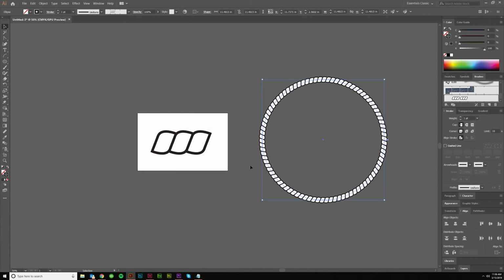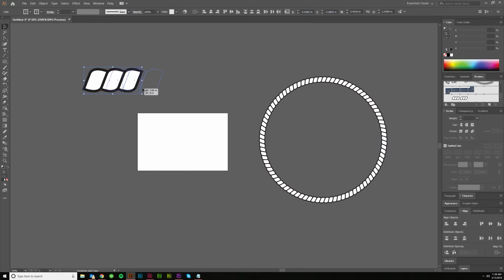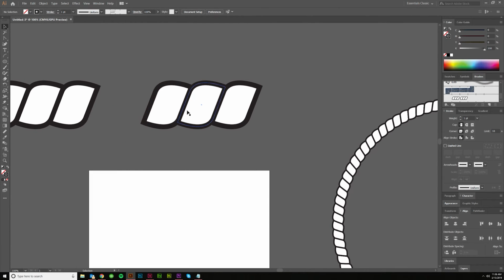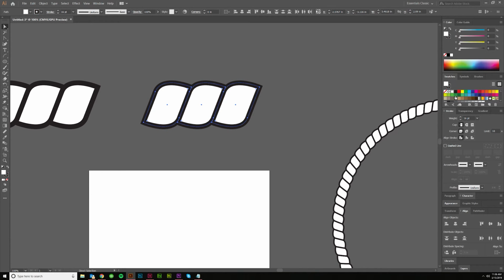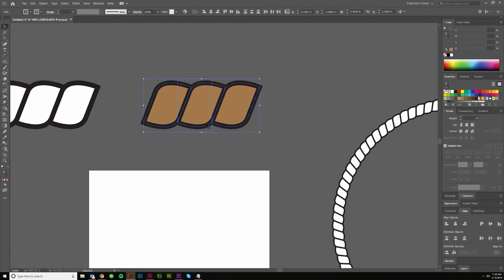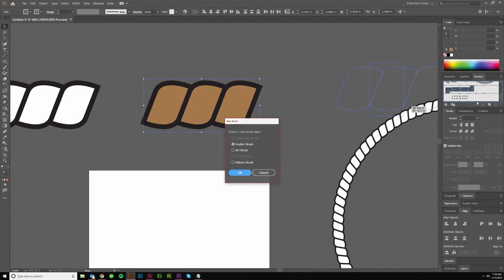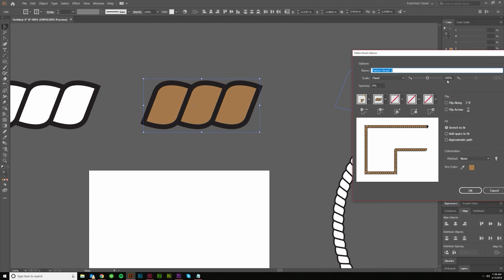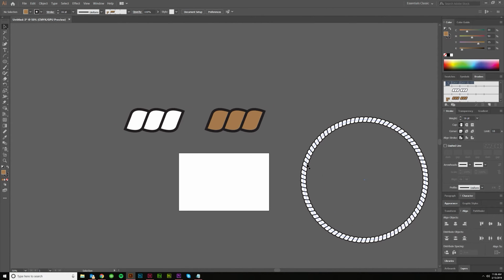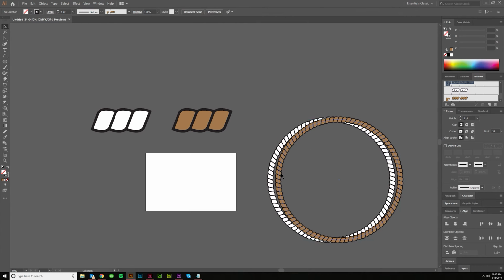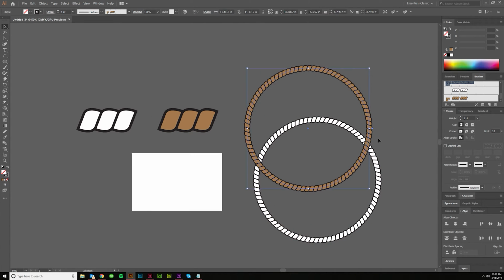The next thing I want to show you is the way you can modify this. Now that you've got one here, you could, in essence, just make a whole bunch of different types. So we could come in and change the color if we want to get something that's maybe a little more brown. Let's grab this. So come over here, do the brush, put it in here. Pattern brush, 25% is what we want to do. Looks good. And then we can just come in here and make a copy of that. And there's a brown one. So there you go. That looks a little bit more like a brown rope color, where this is more of just a silhouette, black and white kind of thing.